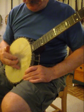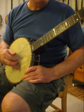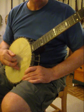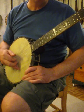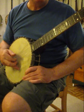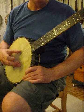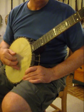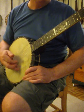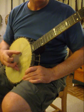And then also, there's a style where the index finger does the same thing as the thumb, and you can either brush up on the second part or hit a single string. So it'll be melody note, and then strum, and then the fifth string, or single string melody note, and then another single string for the upstroke, and droning the fifth string.